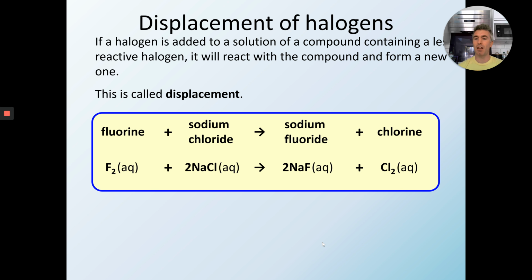And here's that last one in terms of equation. Fluorine plus sodium chloride turns to sodium fluoride plus chlorine. I've done a lot of talking in this video, haven't I? Really sorry. Remember, notice the fluorine, because it's by itself, turns to fluoride because it's become a compound. The chloride, because it's a compound, goes to chlorine because it's not a compound.